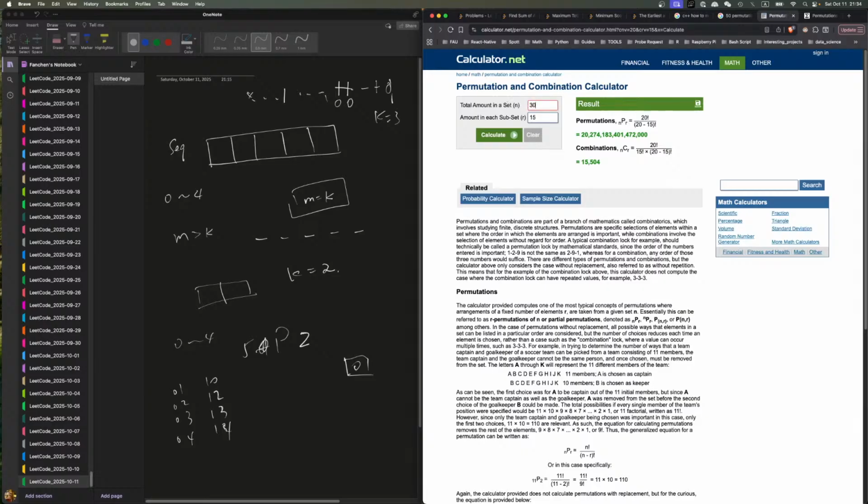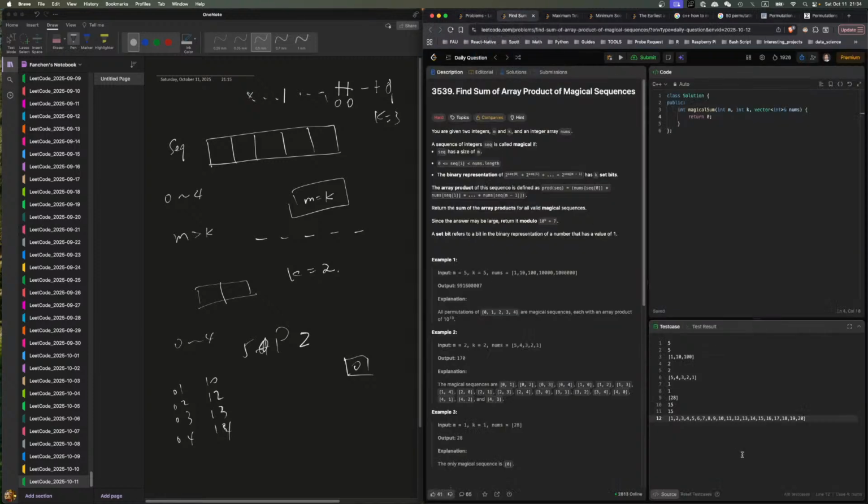Maybe 30. 40. 40 pick 20. Yep, let's do 40 pick 20. Alright, so I got 40 numbers.